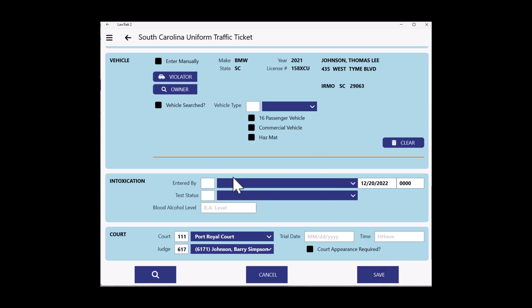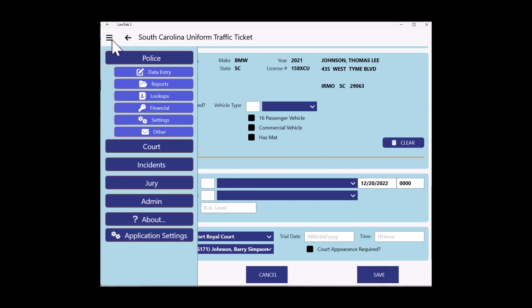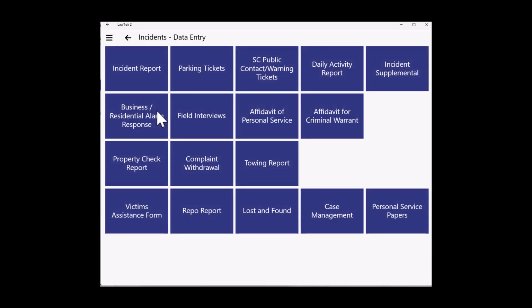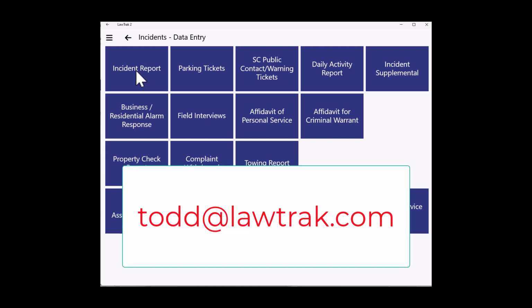Next week and next month, we're moving on into the incident reports here, taking the biggest chunk, that being the incident report itself. So we look forward to working on that and showing you that for next month. In the meantime, we'd love it if you would give us your feedback on this.